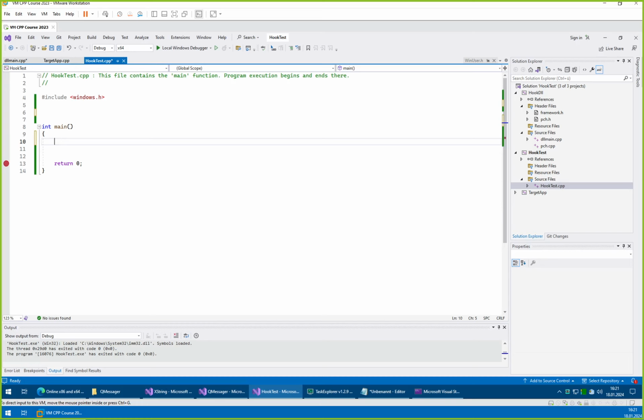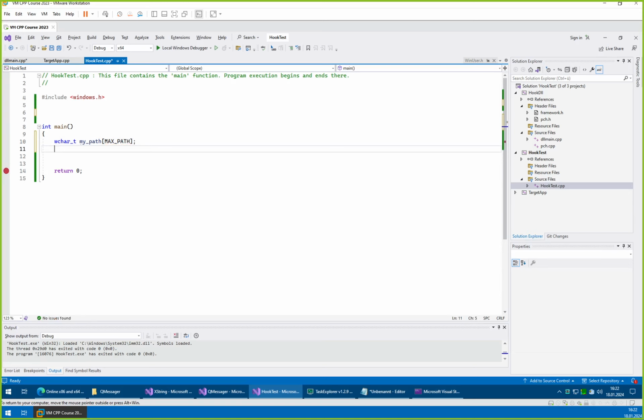Okay. So the first thing which we will need to do here in our test function, in our test process, is to somehow start the target process. So let's first get our own path. My path, MAX_PATH.